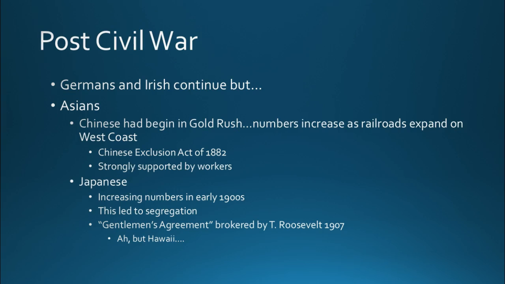You couldn't stop people from segregating, if you like, informally, not wanting Japanese in their business or not wanting to live in a Japanese neighborhood. But Roosevelt would put pressure on the governments there to make sure that you didn't pass laws mandating segregation. In return, Japan promised to cut down the number of visas it issued to its own people to go to America. So basically, instead of the Chinese Exclusion Act, where the United States said, we will not accept Chinese, with the Gentleman's Agreement we talked Japan into saying, we're not going to allow you to go to America if you want to. We're going to keep you home.